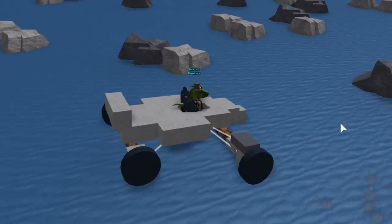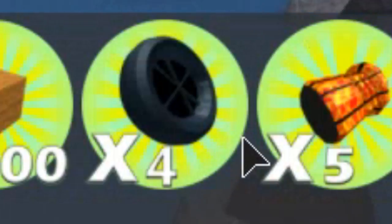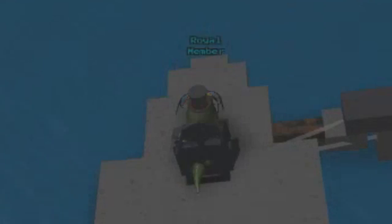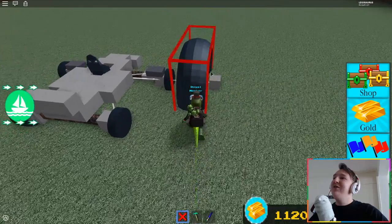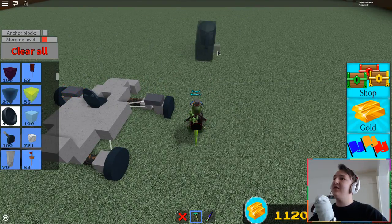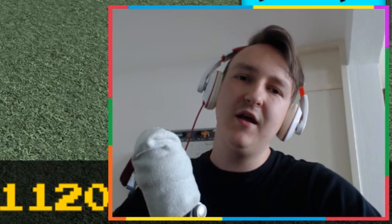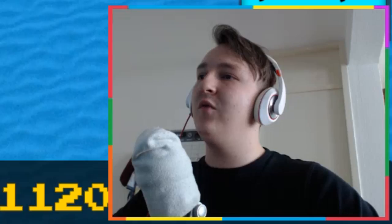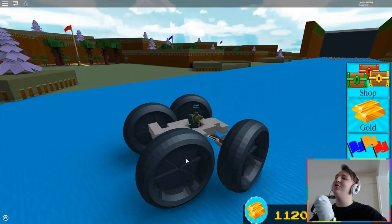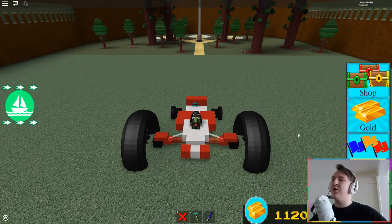Someone said there are Robux wheels - where are those? How much Robux are those? You can get four wheels for 200 Robux. Why am I doing this? What - look at how big they are, that's crazy! Do you anchor them? How do you make them not be in the floor? I feel like every comment I'm going to get is like 'Tommy, I don't think you know what a formula one car looks like.' Let's just see how this goes. Oh, they do work, but you cannot steer them back because the back wheel is in the way. At least it's got the colors of a formula one car now.